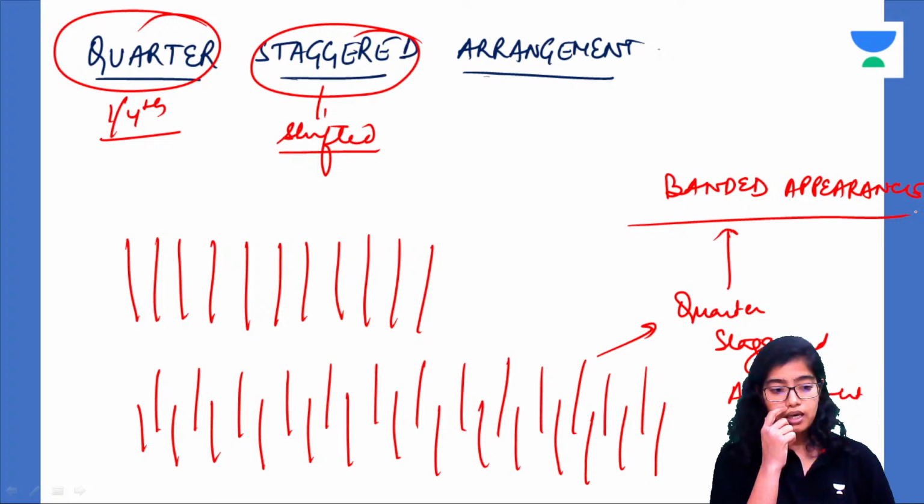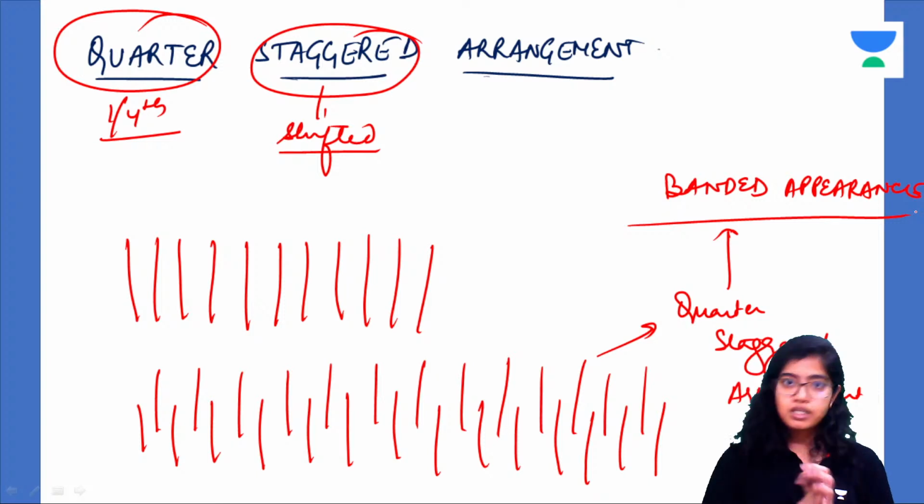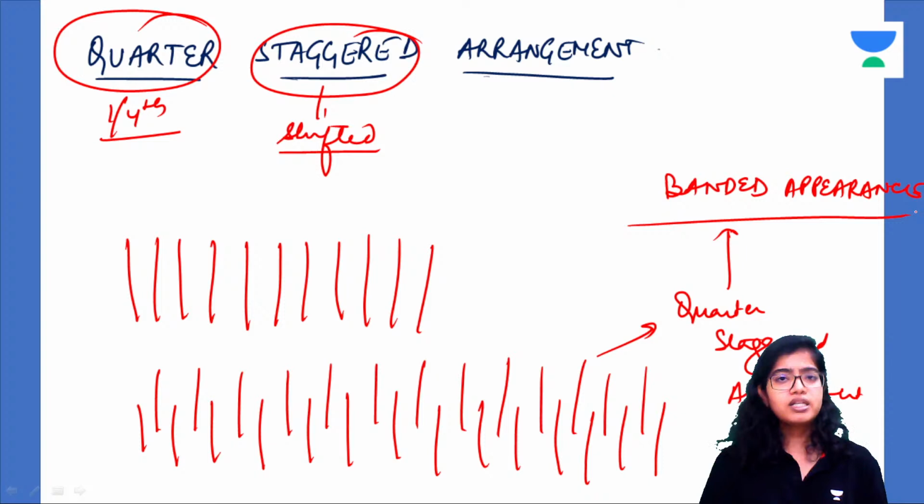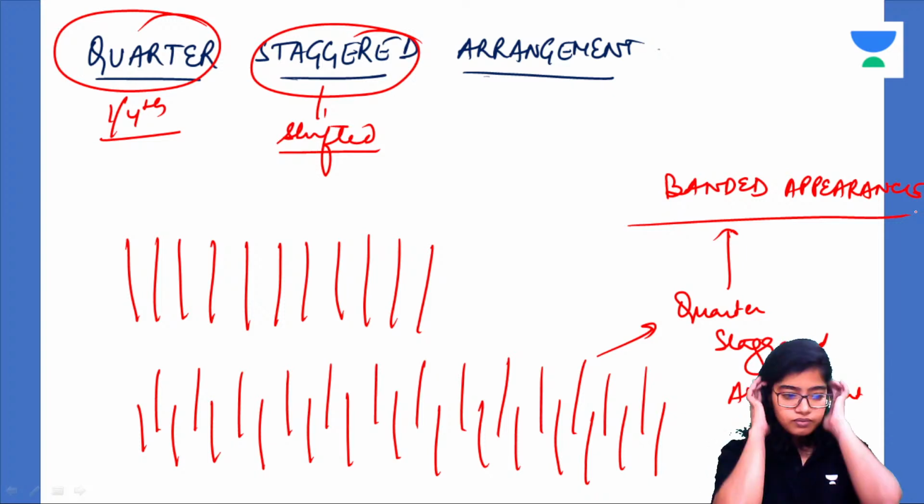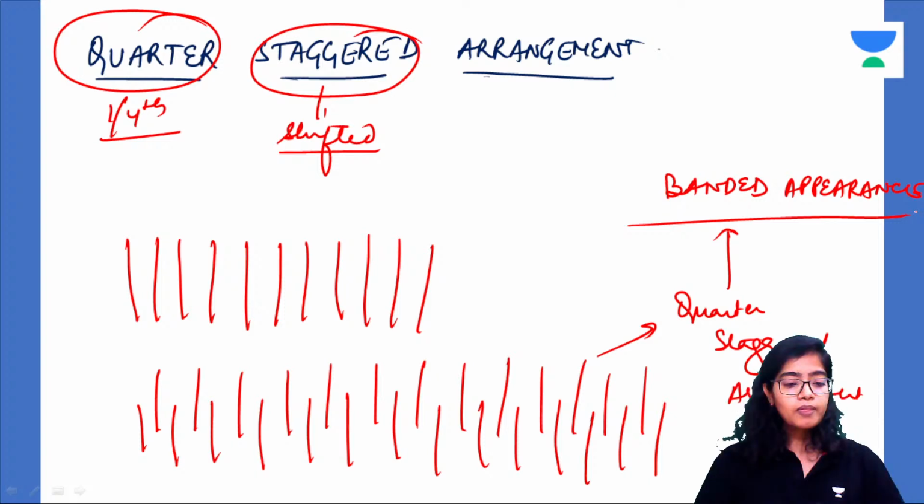Now we are running short of time, so we'll do the structure of hemoglobin in the next class. And then we'll start with the metabolism of amino acids, transamination reactions as well. In the next class we are going to start with glycolysis, that is glucose metabolism. We are going to start with glycolysis, and then we'll continue with gluconeogenesis, HMP shunt, Krebs cycle, and all. Glycolysis is more or less an easy topic, so we'll do it fast. Understood or not, guys? Do let me know if you have understood. If there's any other doubt, then I can take it.